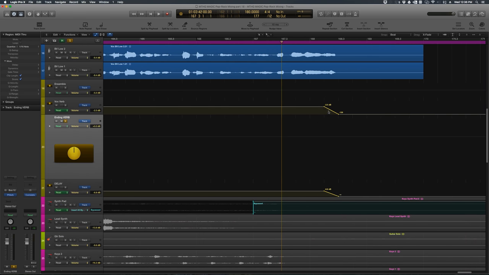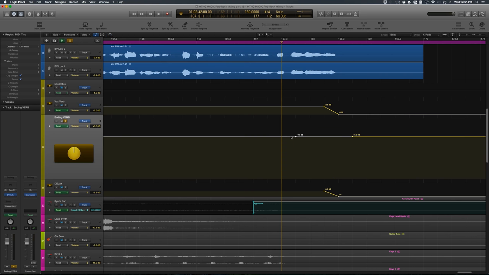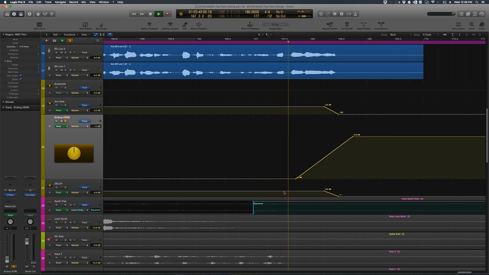As we faded out those other two, the other reverb and delay, we're going to fade in this last one, just like so. So you're only really gonna hear it as an effect right at the end of the song. For the rest of the song, it's not really going to be active.